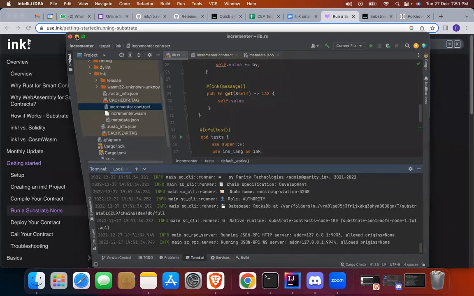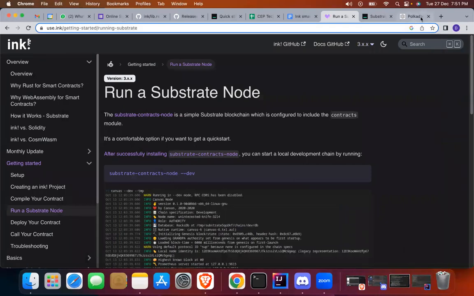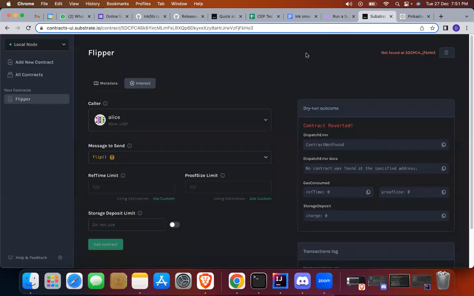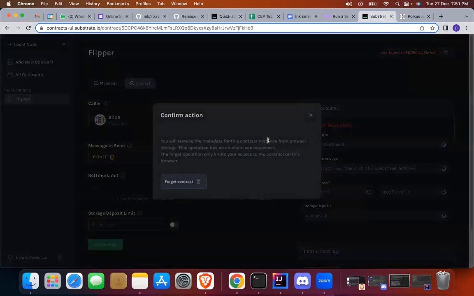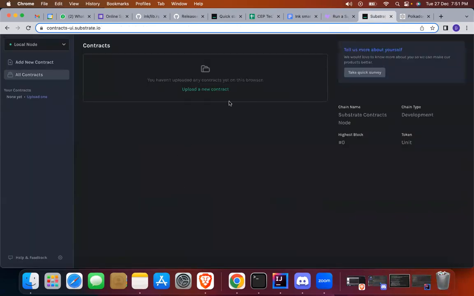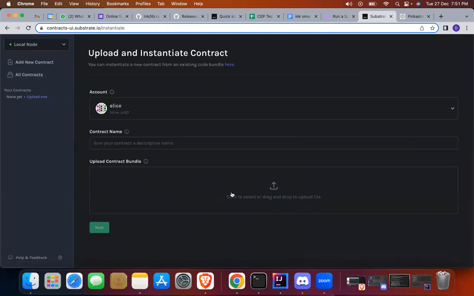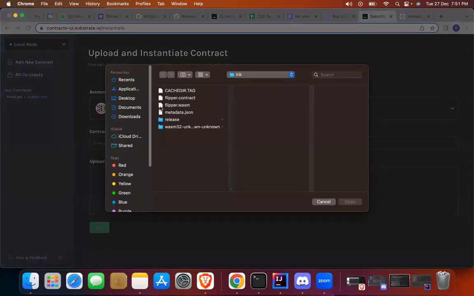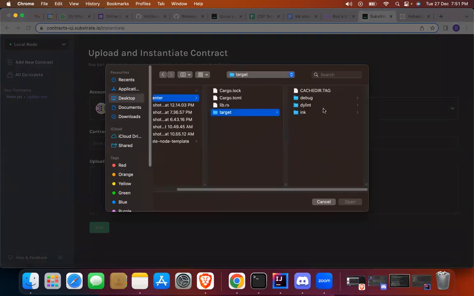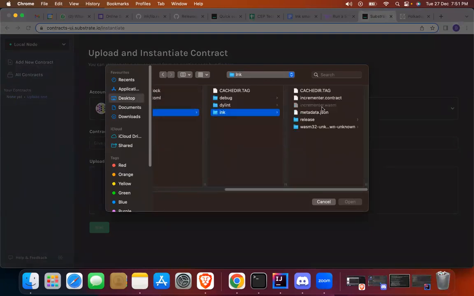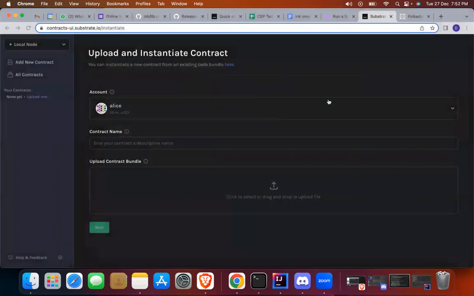Start this. Can delete this contract. And again deploy. Incremental target ink incremental.contract.